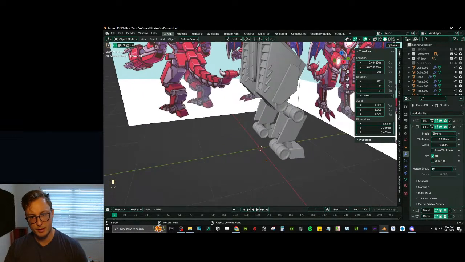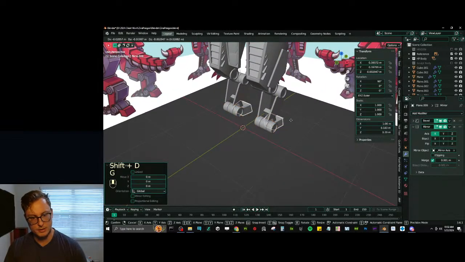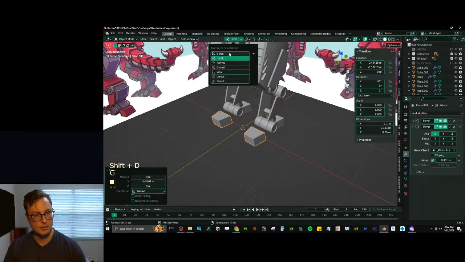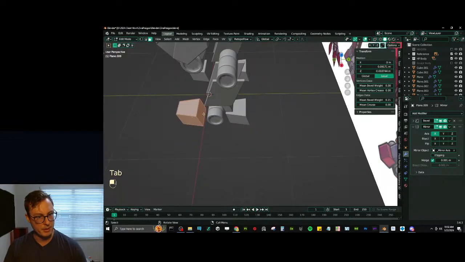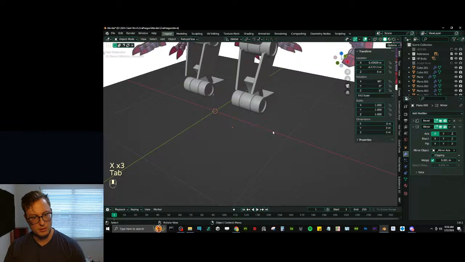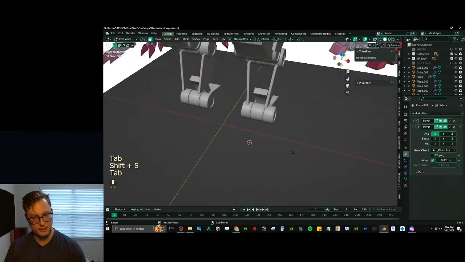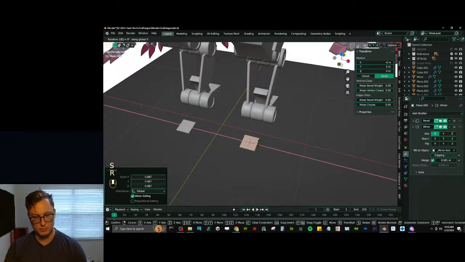Just really quickly, we're going to make one of these toes. Take this guy, move him up. Let's delete the back. Actually, let's do the whole thing. Cursor is selected. Make a plane. Rotate it.